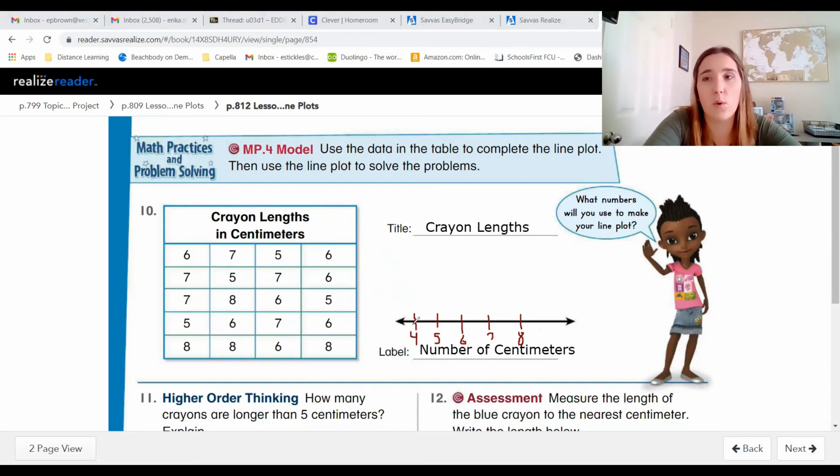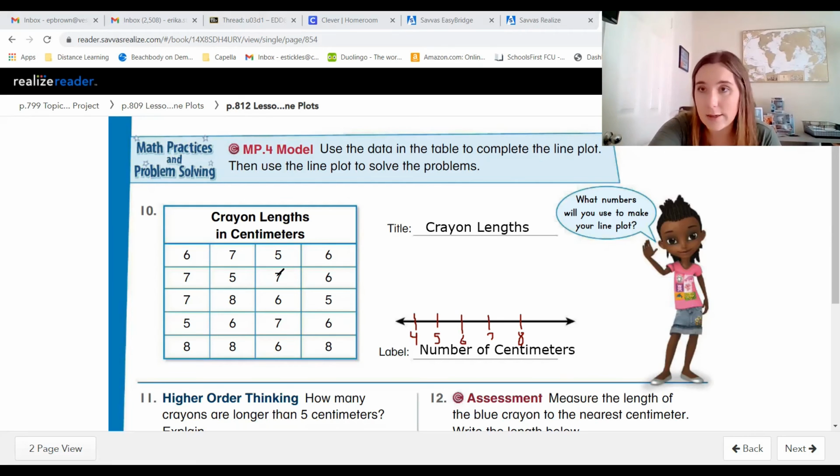And I could have just left off 4. I just felt like putting it on there. I could put 9 on there. I don't have to. But it's up to you what numbers you want to put on there, like how many. But you have to make sure that you have all the ones for your data. And you can't skip any. I couldn't just say 5, 8, 9. No, have to go 5, 6, 7, 8, 9. Okay, so you just make sure that when you're doing your line plots, you're including all of the numbers that are in your data.